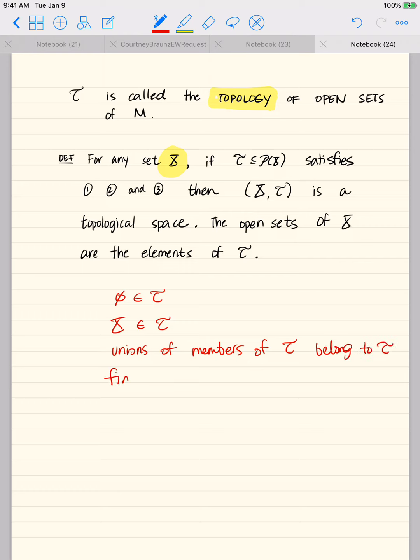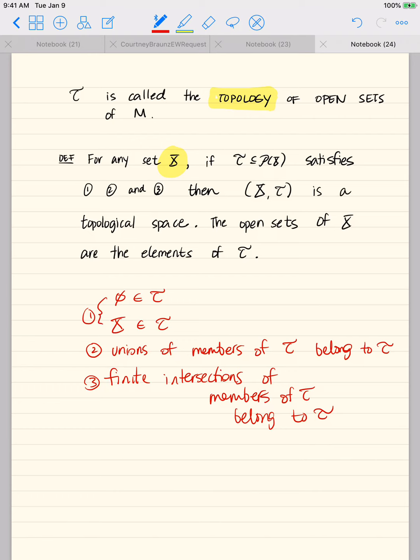And then lastly, finite intersections of members of tau belong to tau. So that's 3, 2, both of those comprise 1. Anytime you have a subset of the power set that satisfies this, then you now have a topological space.